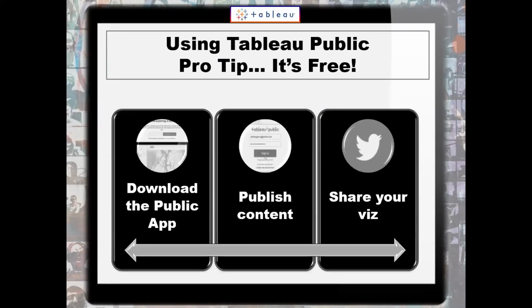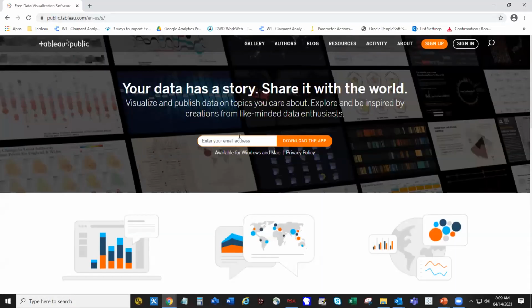One thing that I'll share with Tableau Public, and this was shared before, but I'll show you the website. All you have to do to download Tableau Public, if you haven't already, is enter your email address and download the app. It's absolutely free. It provides you pretty much everything you need to learn as far as Tableau Desktop. You could access everything the same as you would for the high cost of Tableau Desktop.